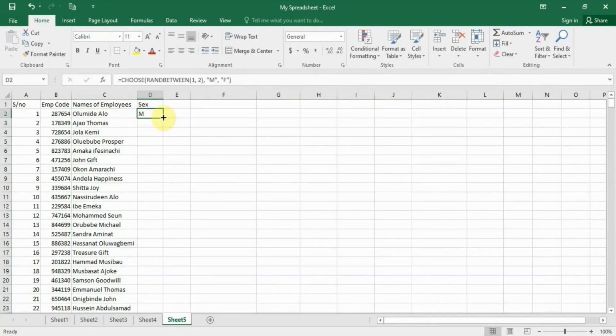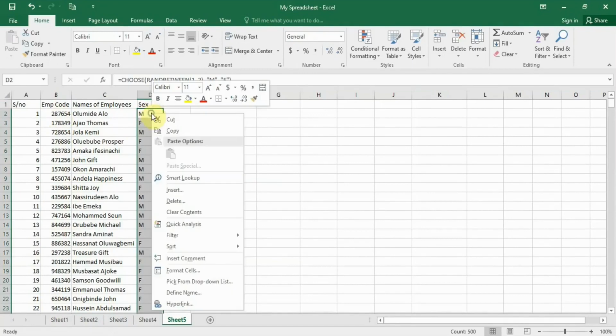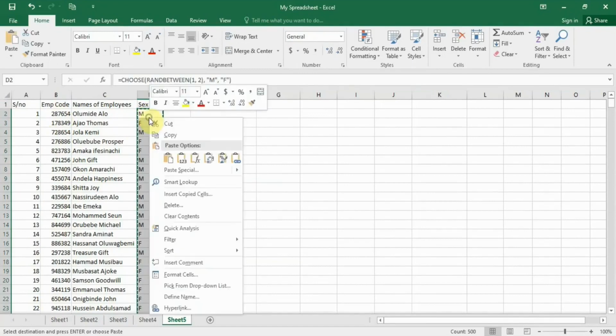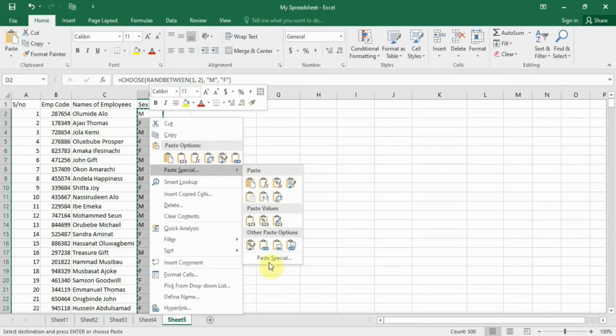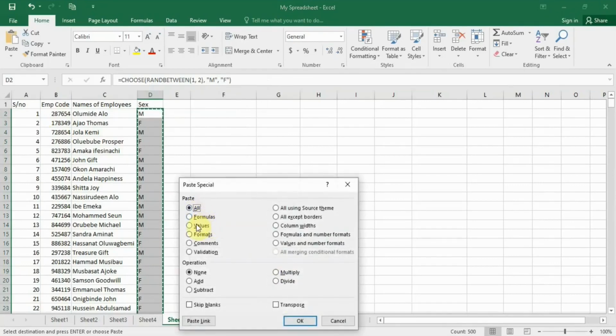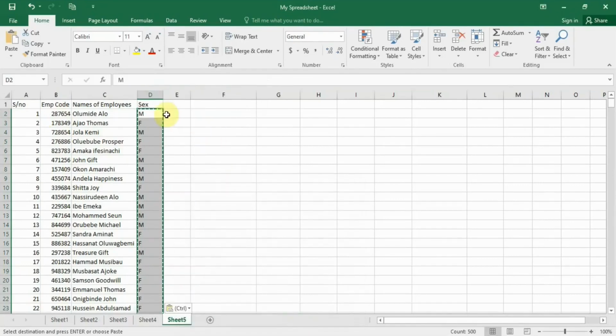Now if we use the autofill handle, it fills them for us. Don't forget, this one was male before. If we use the autofill handle again, it will change. So let's do the same thing we did for the employee code. We'll just copy everything and paste only the values. Paste special values.